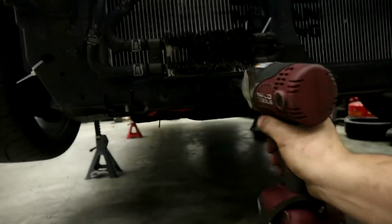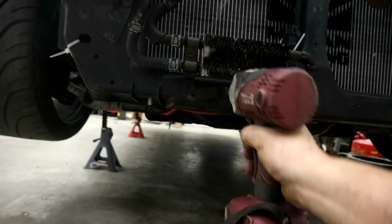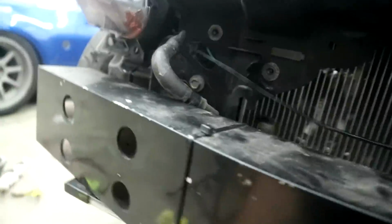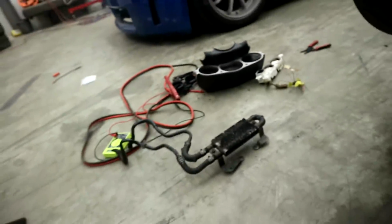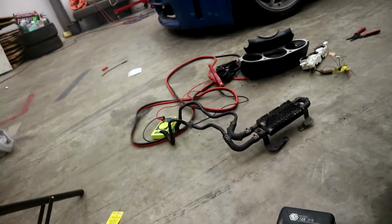Well, now that there's no need for my stock power steering cooler, we can go ahead and zip that thing right out of there. There it goes. Stock power steering cooler. I mean, I never had problems with my power steering overheating, so I guess it works good, but on to bigger and better things, guys.